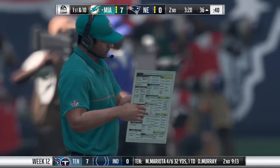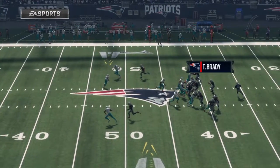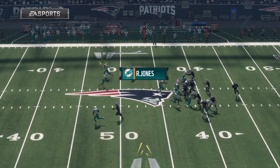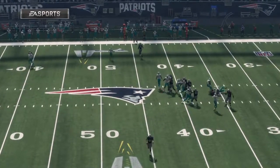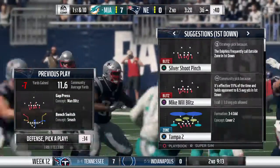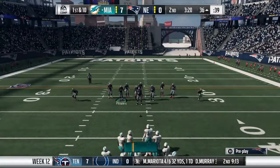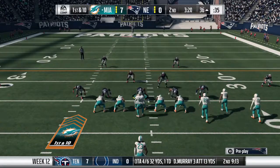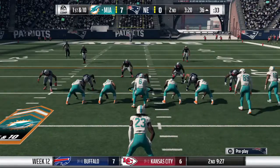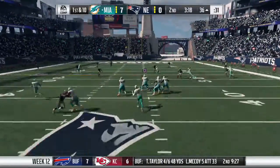So they give it up just on their side of midfield. And, yeah, a surprising decision there to go for that. Must have a lot of confidence in his defense. Must feel like, hey, we're in great shape here because our defense can hold them, because they're really outside of field goal range now, right? The opposite team. So if you hold them here, you haven't given up any points. You may give up a punt and you're pinned down a little bit, but he must have thought it was an okay spot to go for it and decided to be aggressive.